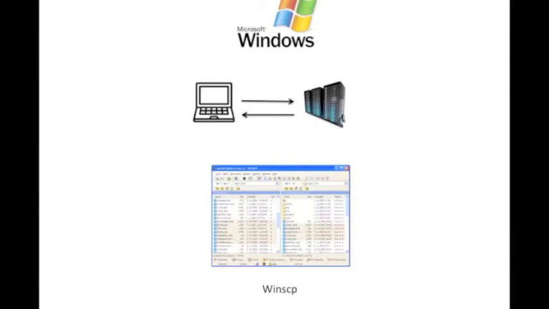So for Windows, I will ask you to install the program called WinSCP for next class. And then I do have the instructions which you can follow on how to configure it. It's pretty simple. And if it does not work, I will help you at the beginning of next class, which will be Thursday. Basically, that will allow you to transfer files back and forth between the laptop and the cluster using a graphical interface. So basically it will be drag and drop.